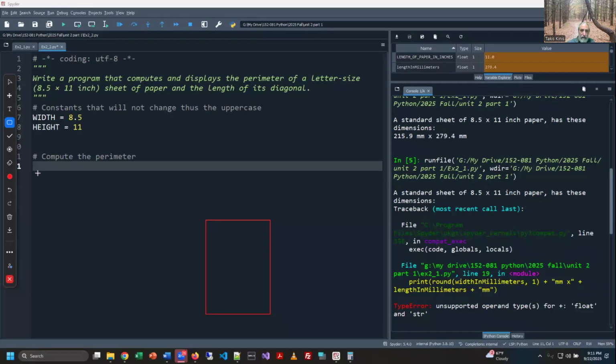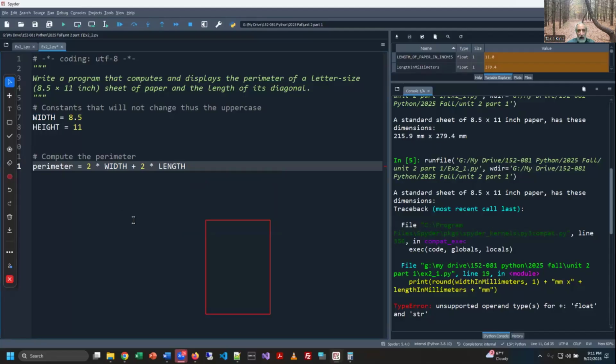So I could basically multiply the width twice. So let's just code that. So I'll say perimeter, it's a good variable name, would be 2 times the width. But we also have two lengths, right? So we would add that to 2 times the length, and that would be our perimeter.